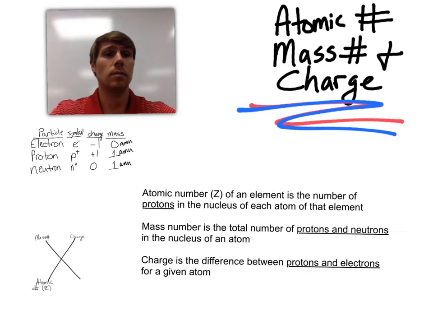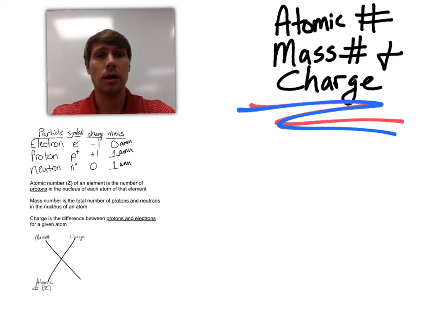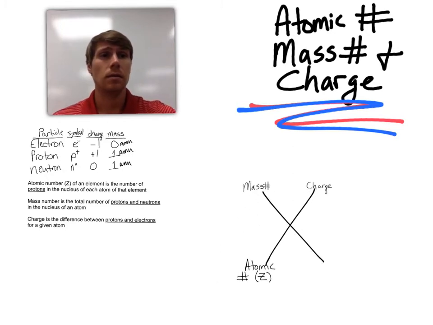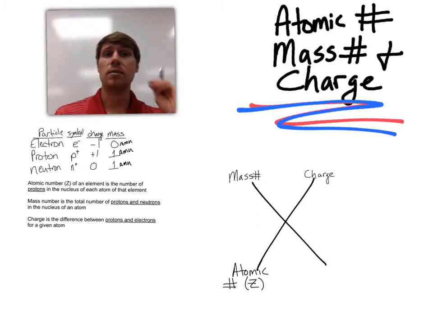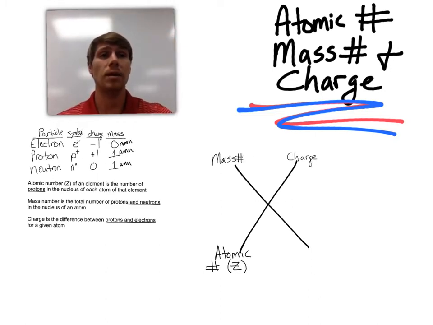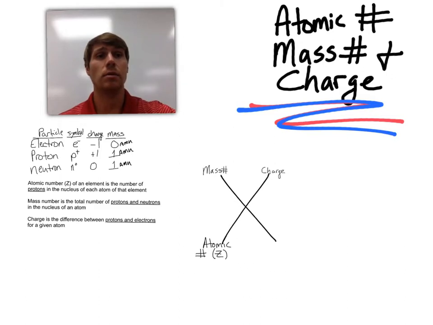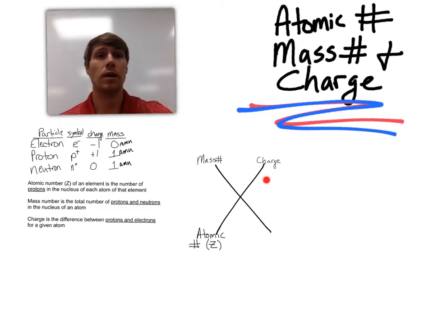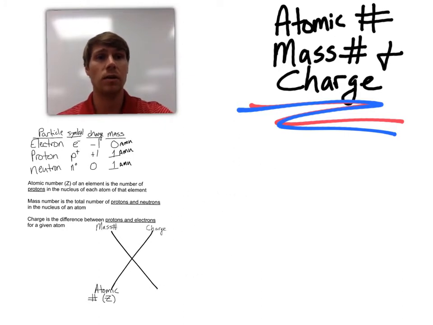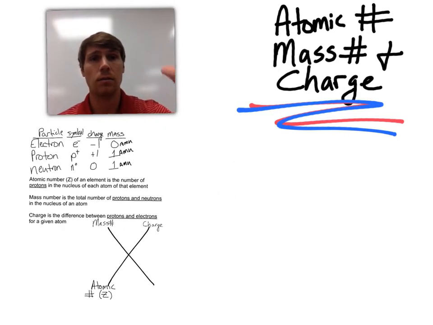Now, for a given element, or specifically a given atom, we're going to have these three things. These are the three main characteristics that we're going to look at for each atom. And this is how we write it. The X is for the element symbol. So if we're talking about hydrogen, an H would go right here instead of the X. If we're talking about lithium, it'd be an Li, whatever the symbol is from the periodic table. So let's put this out of the way, and I will show you how all these things go. Make it a little bit smaller.